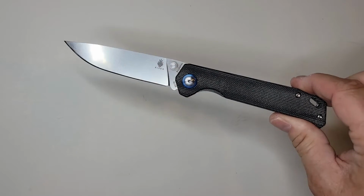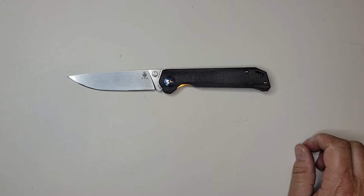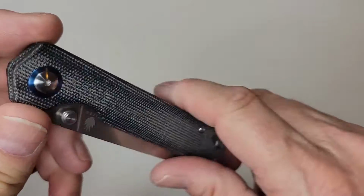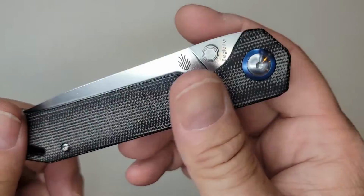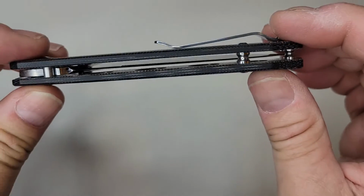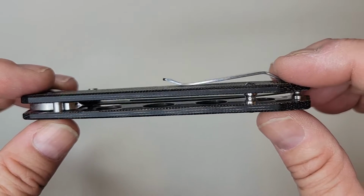One of the use cases for this is that it looks like a steak knife, a folding steak knife. Kizer's Micarta is second to none. It has developed a great patina. You can see where it was in my hands the last couple weeks, and it's starting to pick up a few of the oils. They just do a great job. These are nested liners with weight relief. That's what makes this one very light.